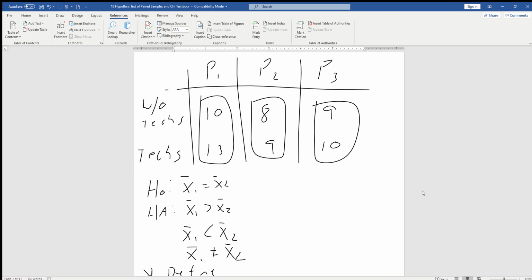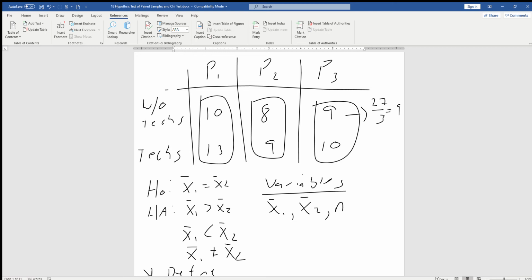We're going to get only a few variables. The variables we need are going to be x bar 1, x bar 2. In other words, the mean of group 1. All right. So if I were to average the items from group 1, 10 plus 8 plus 9, that would be 27 out of 3, so the average would be 9 from that group. So that's what we're talking about with x bar 1. With x bar 2, we could do the same thing with group 2.